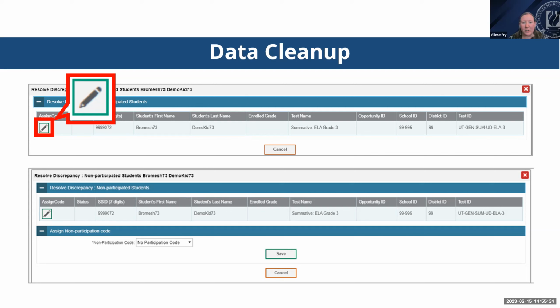And as a reminder, I believe that all participation codes need to be submitted by June 12th. I want to check that though, but I think it's June 12th. Kim or Eric might know for sure, but I would want to double check that.